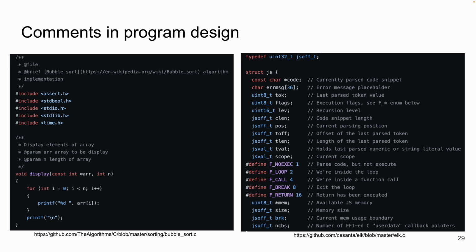So comment, 注解, in program design. This is example code that I screenshotted from GitHub. If you go to GitHub and find some trending repositories in C, you can see a bunch of really cool C projects, and just find one of the projects and go inside to see some very good coding style. For those trending projects, you can see that expert programmers in C write comments a lot. So comments are really important if you want to become a good programmer, I will say.